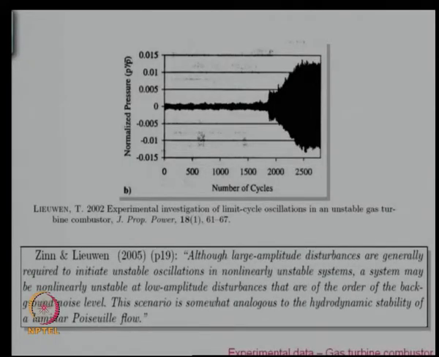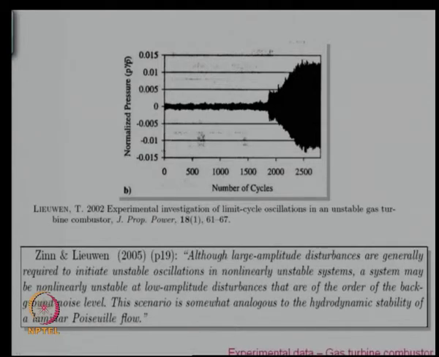So let's look at some experimental results to see if all this is really there or a fantasy. This is data taken from Louisville, a friend and colleague of mine: experimental investigation of limit cycle oscillation in an unstable gas turbine combustor. This is a real turbulent combustor. You see a lot of noise here and then suddenly it takes off. In reality it is not like the system is sitting completely silent and then, bang, an initial condition happens. You have noise, and noise means all kinds of possible states are there.